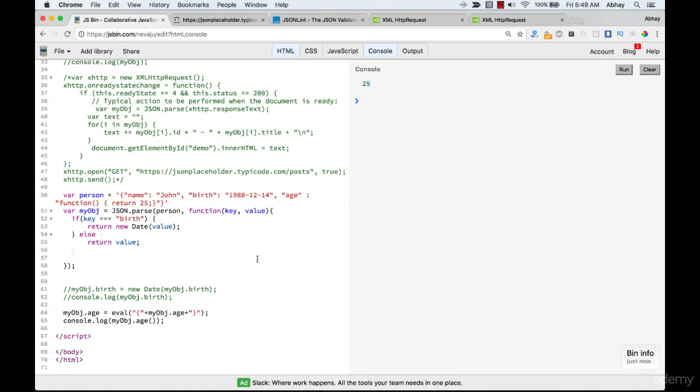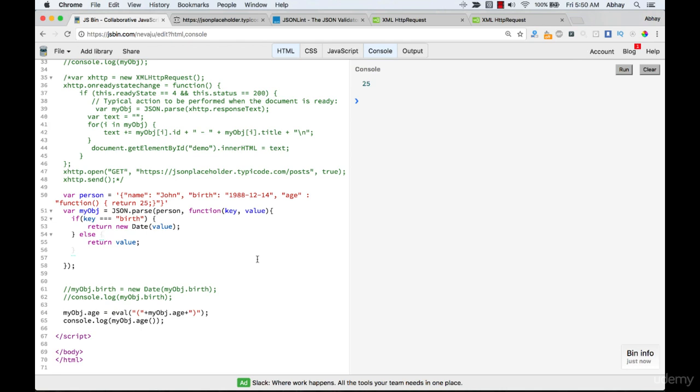So that's how you can pass a function as a string and evaluate it to become a function and use it. However, it is possible, but when you are using a JSON object, you should avoid using functions, because the functions will lose their scope and you would have to use eval to convert them back into the function.